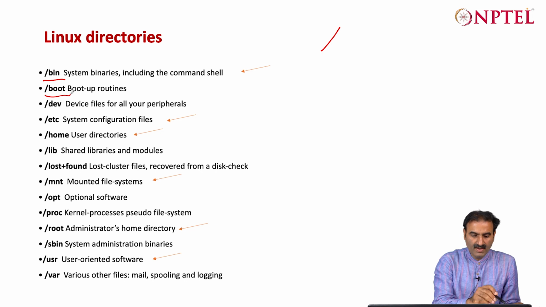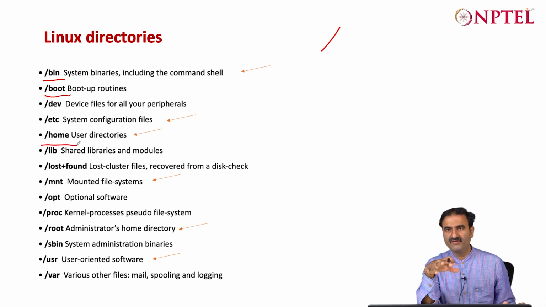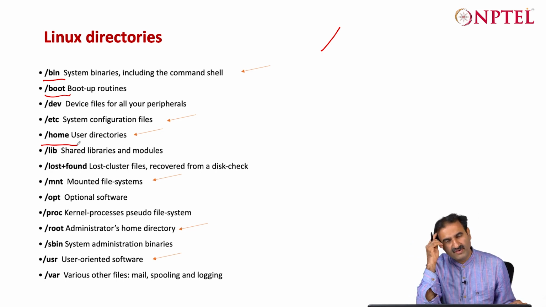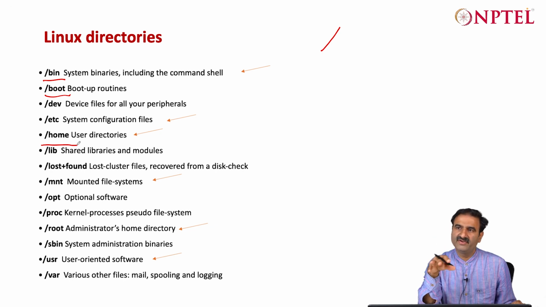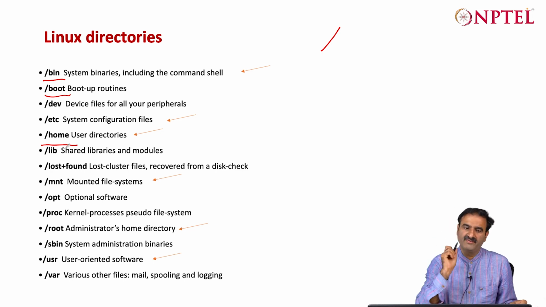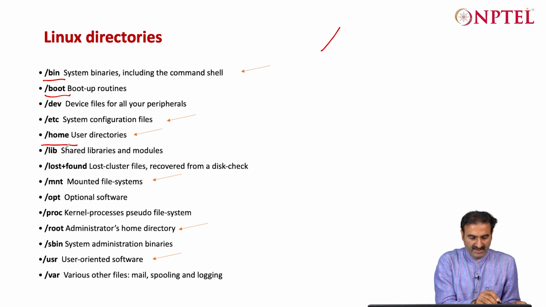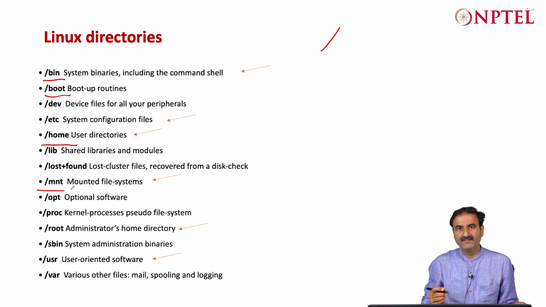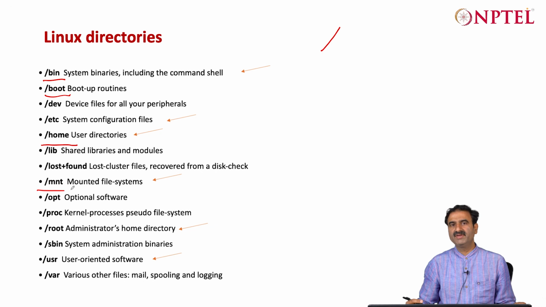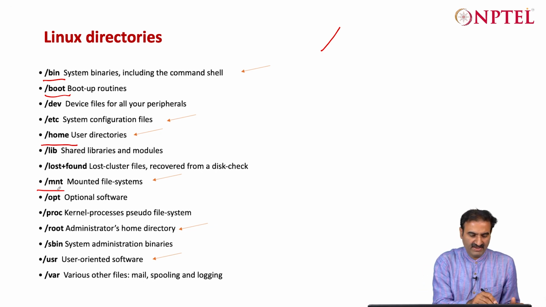Okay. Then there is an important directory called home, which is your default directory where you will be storing your files, and organizing files is very important. Like the way you do this in Windows, files and folders organization is very important. All those things that you do will be found in /home, okay. And if you want to mount a new device or something on Linux, then that will be in the mnt folder, the mount folder, okay.